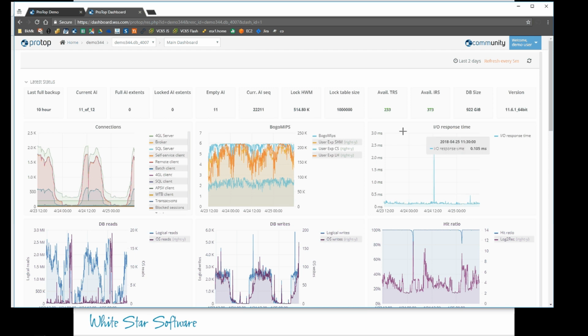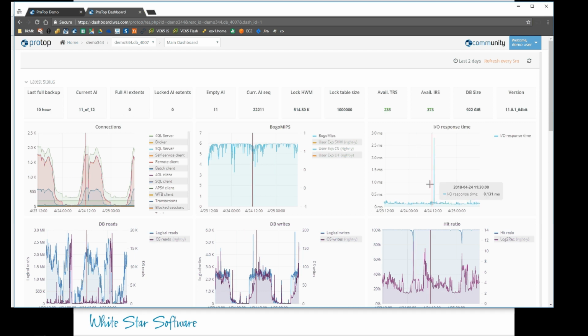All right? And so the last thing I wanted to show you is the BOGO MIPS graph. And this is fun for you to try when you install ProTop at home. So it's an interesting thing to do. What BOGO MIPS attempts to do in the 4GL is calculate how fast any one single CPU is. All right? And what you should be seeing most of the time is a flat line. If you start seeing a lot of variation, it usually means one of two things. One, that the CPUs are overstressed. So really you're using all of your CPUs, and so the process that's trying to count in the 4GL program is not getting the CPU time that it needs. So that's the first thing.